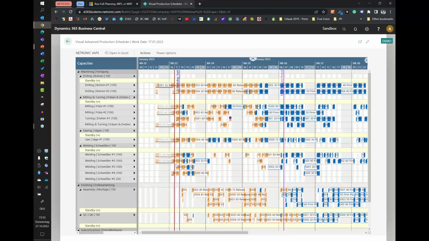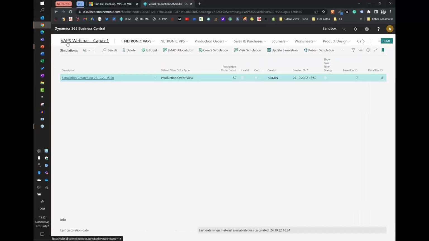Then just for convenience reasons, sometimes it is good if you have a simulation, you want to compare stuff or whatever, you don't want to create a new simulation because you made a lot of settings. So then it might be good just to copy the simulation. So you can copy it from here. And then you have the same simulation again with all the same data. It's that copy of the simulation that I created before. So it can be convenient to just copy what you built before rather than to make all the settings again. So this is small stuff.